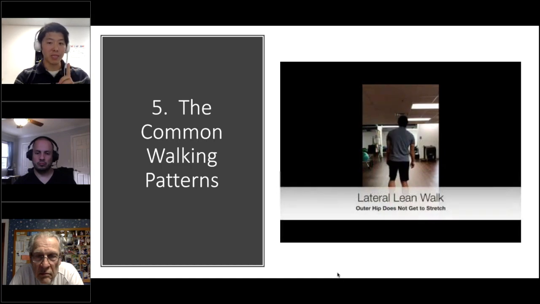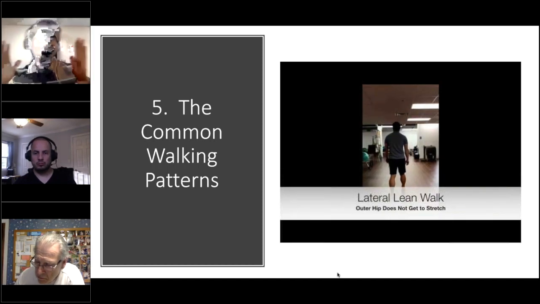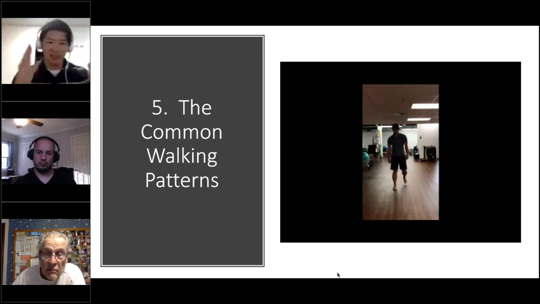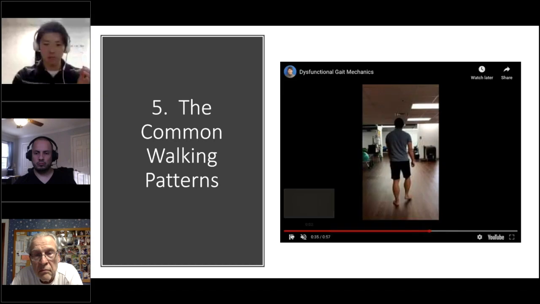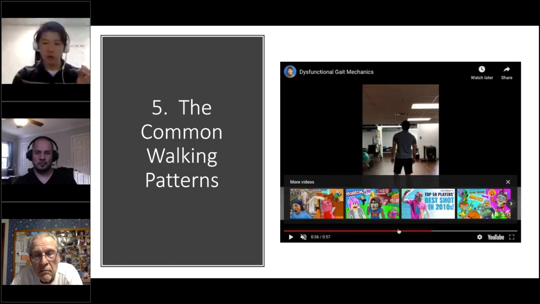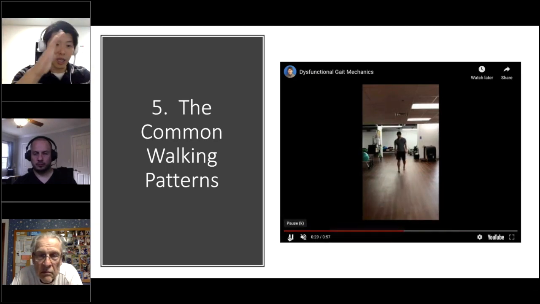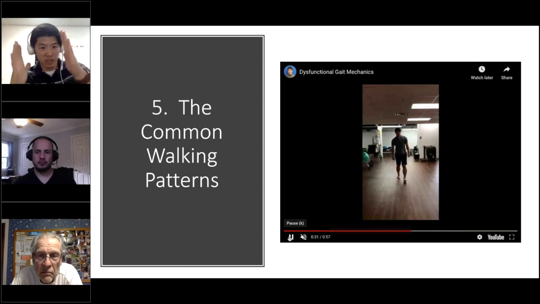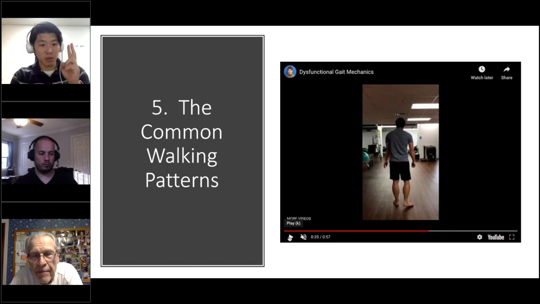Number 1 problem is the head and your back kind of leans. If you ever see a lean walk, your head, see that person walk, you don't know. And if you see that walk, let me go back to it. If you've seen the walk just now, you can notice how my head bobs back and forth, but I don't load into my hip. My hip just stays tight. So my hip is like a stick. So my hip never gets to stretch, right?